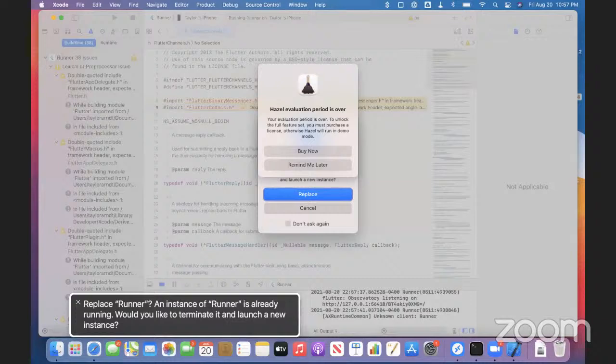Flutter demo homepage. I have this push the button many times. I'm going to increment it. Basically what it is, it's an incremental counter. So it counts basically on increment. Right? So if you press the button, I'm going to increment. So basically that's all it does. So we have got a Flutter app running on our iOS device.